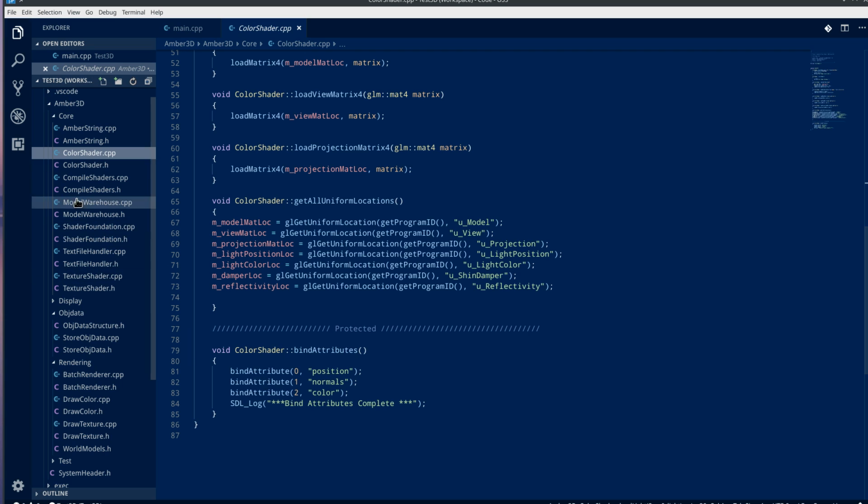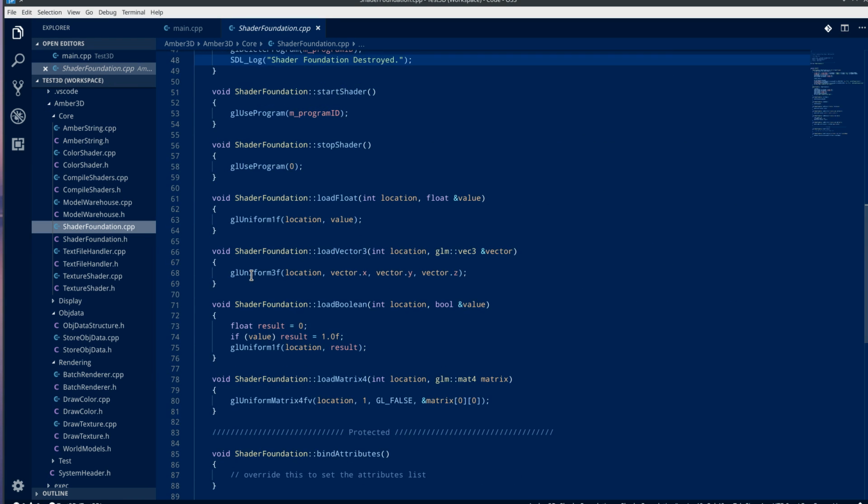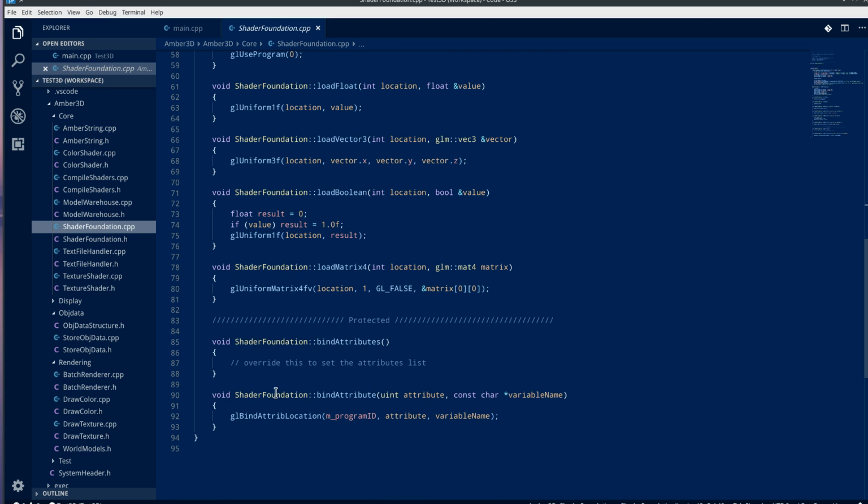It's these here. And that's in Foundation. Bind attribute location.